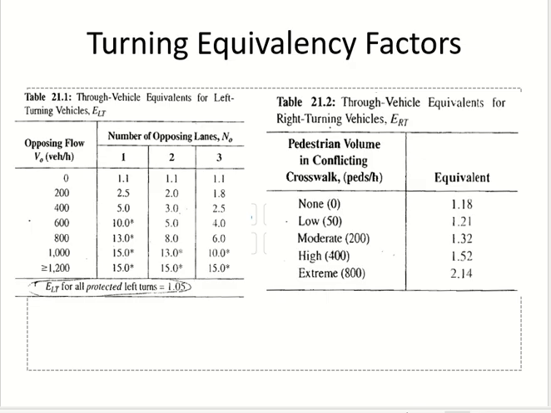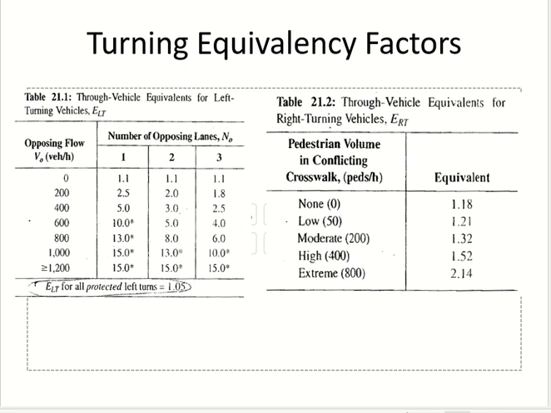So you can see the factor is lower. Look at these factors. The factor is lower because the risk is less, so the vehicles can go faster even if they are turning. But if you are making it permitted, I have to go with caution, right? Because the signal could be any signal. Maybe I start moving and then somebody comes at 100 kilometers per hour. So then the factor is higher because you are going slowly. In most cases, if you have a phase for left turning, you will take this factor. If you don't have it, then it depends upon this.